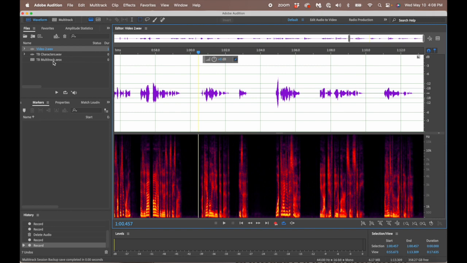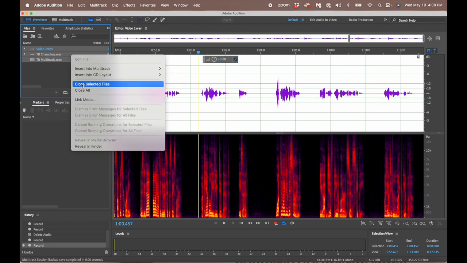Let me just show you what happens when we close all of these files. I make sure they're all saved. I can tell they are because if they're not, they would have an asterisk next to them. In Audition, the asterisk means it's not saved. They're all saved. I'm going to go ahead and select them all. The way I do that is I select one of them and then I hold down the Shift button until the end of the list and it selects all of them. So I hold down the Shift button and click the last item on the list. Then they're all selected. I'm going to right click and click Close Selected Files. So I'm going to close all 3 of those files.